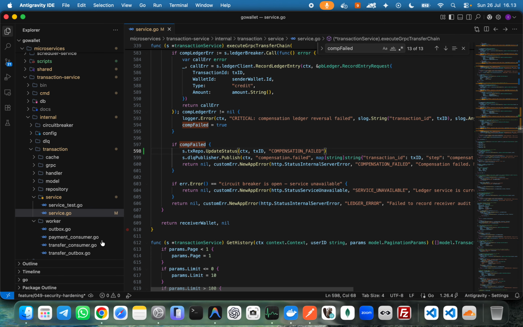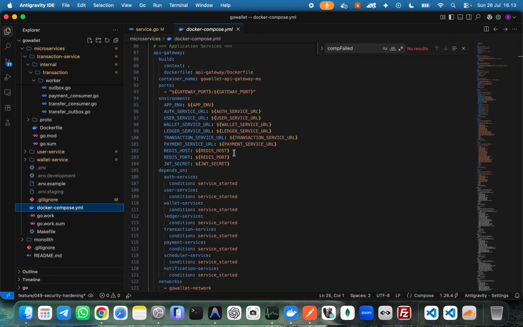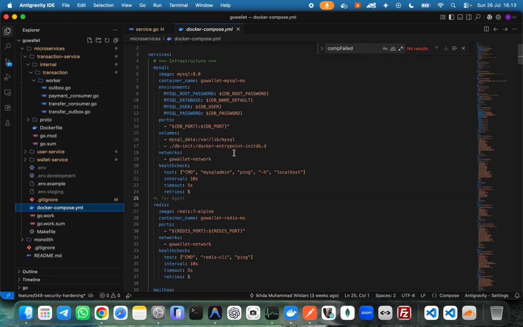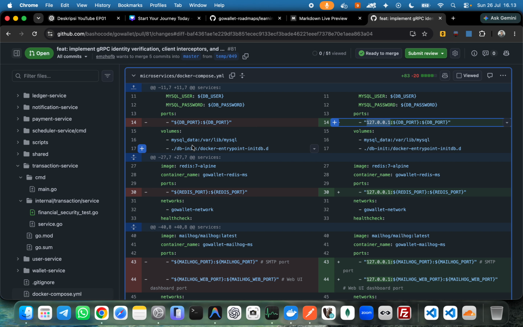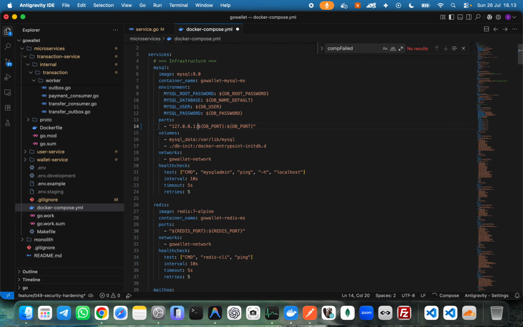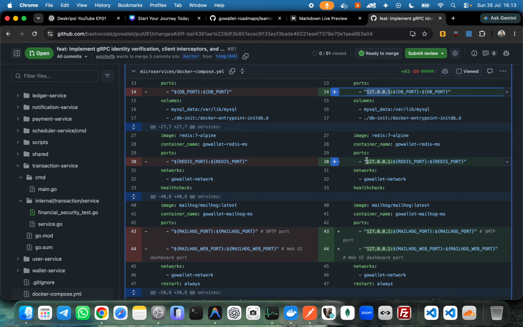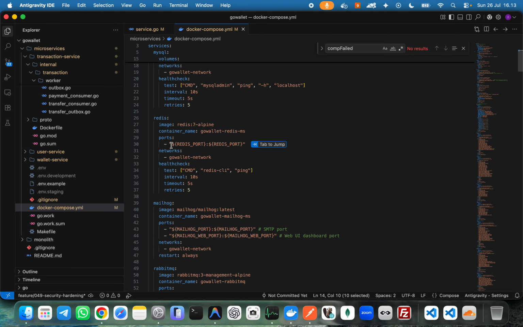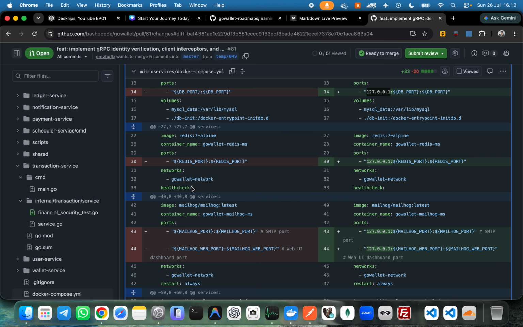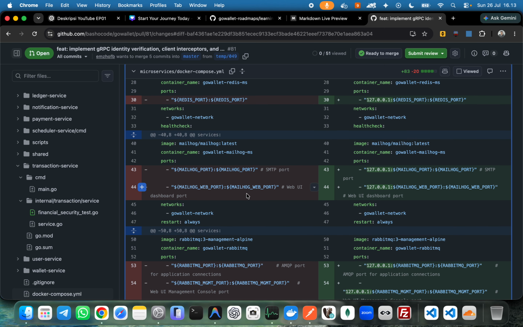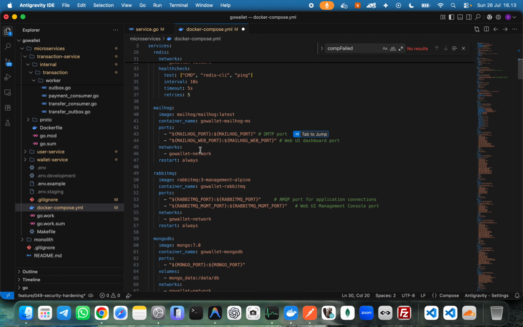Okay, here in the 14 here, Docker Compose 14, the port, add this one, this Alpine, here, and then also for the mailhawk.